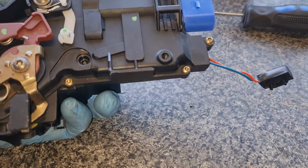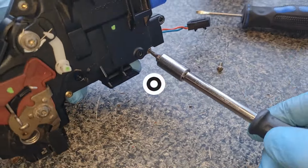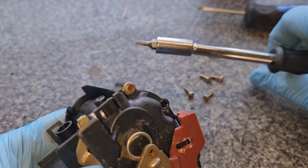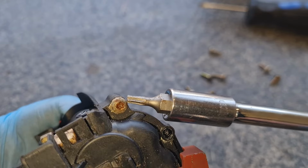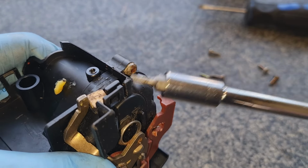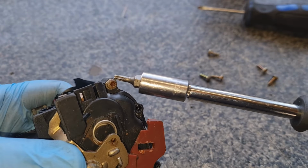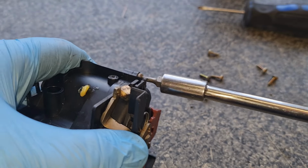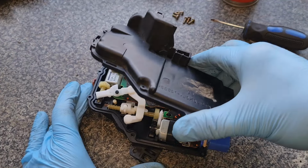Right, let me just take this apart. Torx 10, here we go. Right, I've deliberately left this one till last because you can see there it's got a little bit of rust in it. Although this is inside the actual door itself, it doesn't mean it's going to be free from moisture or anything like that. Hence, obviously, what's happened with the micro switch. Hence why that needed a bit of a clean. So, right, let's take this one apart.